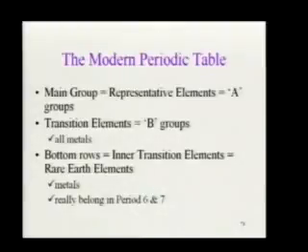Now keep in mind, I talked about these bottom rows. Not only are they transition elements, but those lanthanides and actinides, the two little bottom rows at the bottom, they're even further called inner transition metals. They're actually inside the block that would normally be there. So as a group, they're just called inner transition metals. They are very rare earth elements. You don't see them very often. A lot of them have to be synthesized and actually made in the lab. They are very heavy. They're very big atoms, usually unstable. For example, this is where you're going to find polonium, plutonium, that kind of stuff. Those are going to be down there. Uranium. These are the heavy metals that are going to be down in this area.